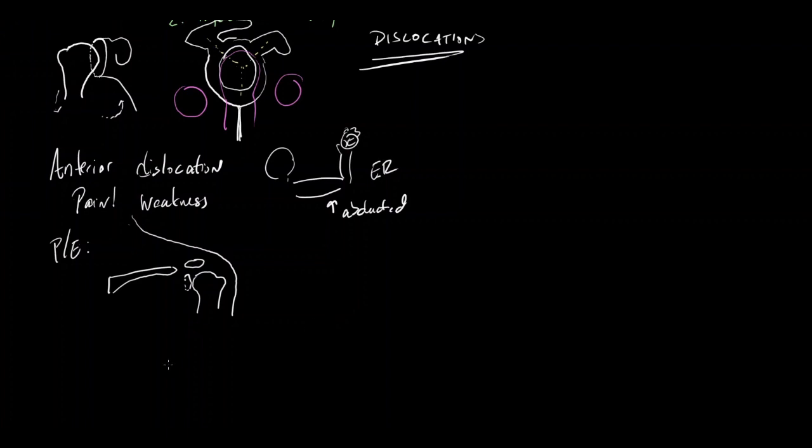Now when you have a dislocation, let's draw this again. You have our clavicle and our acromion. When the shoulder dislocates, the humerus is no longer where it should be. The humerus is maybe somewhere over here, anteriorly dislocated. So now your shoulder contour is no longer normal. You have a sort of step off or squaring off. What's called a sulcus. We call it the sulcus sign. And the shoulder will be almost like a point, or they call this squaring off of the shoulder. And so this asymmetry is what is going to point you towards a shoulder dislocation.